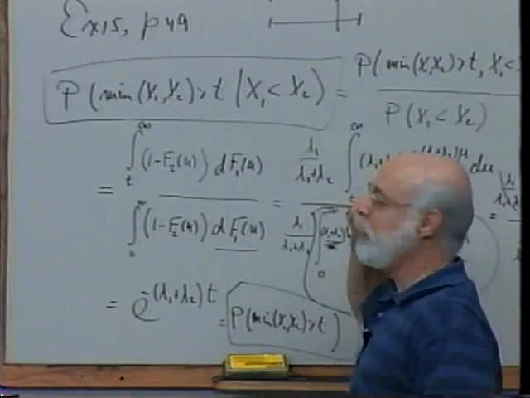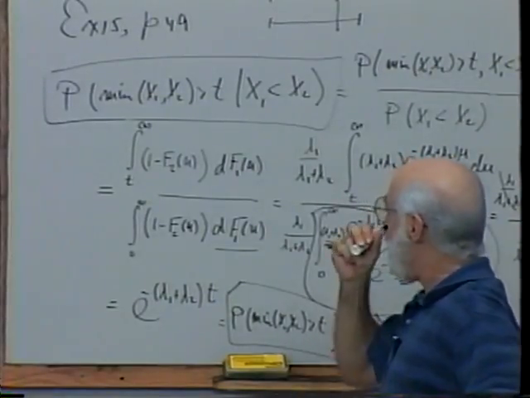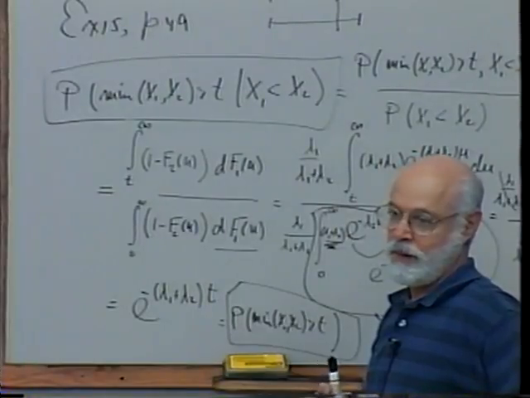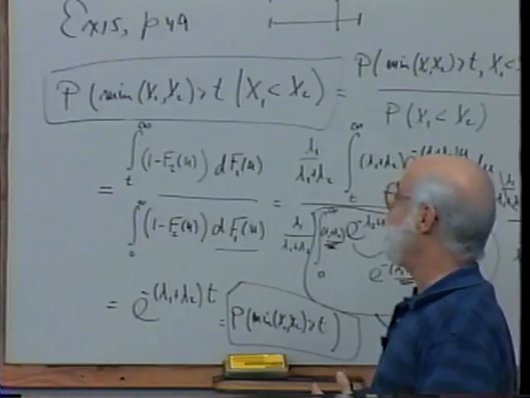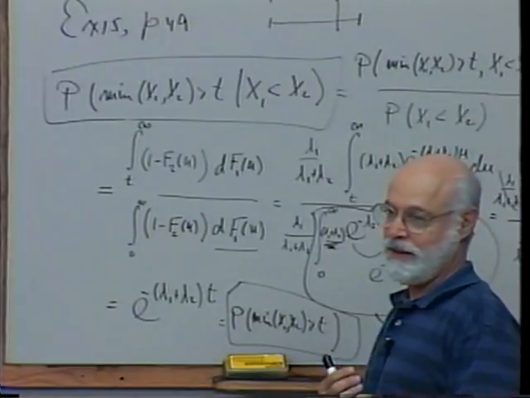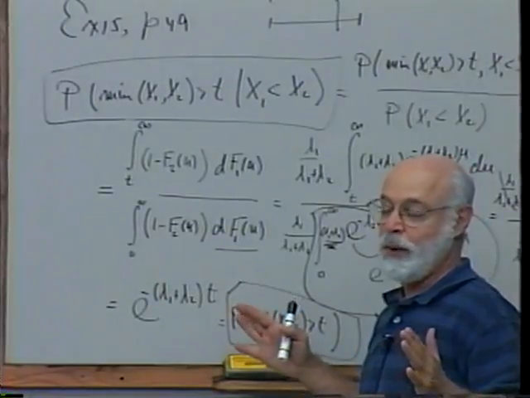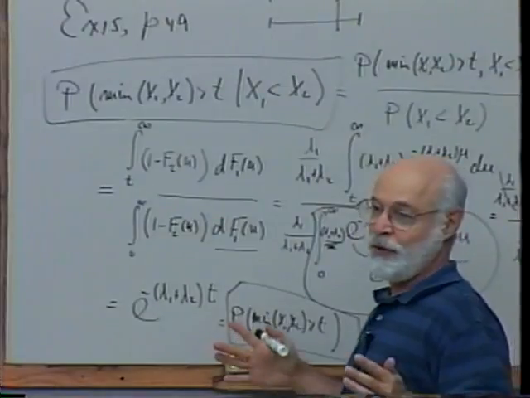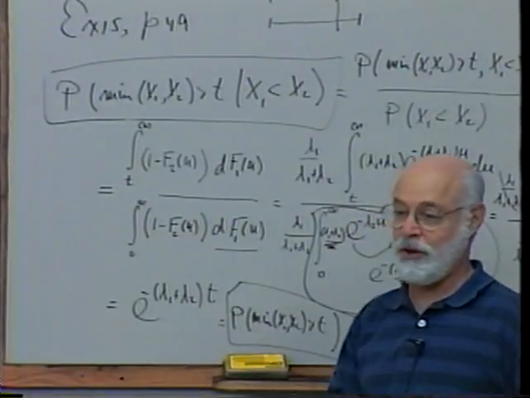I'm not sure what you mean by, they say the probability that the minimum of x1, x2 is larger than t, with x1 less than x2, plus the same, but x2 less than x1. I understand. Right. Those summation gets the result. That's right. But then that wouldn't give you any information about independence, because somebody has to win the race. So just telling you that there was a winner, of course, doesn't tell you how long the race took.